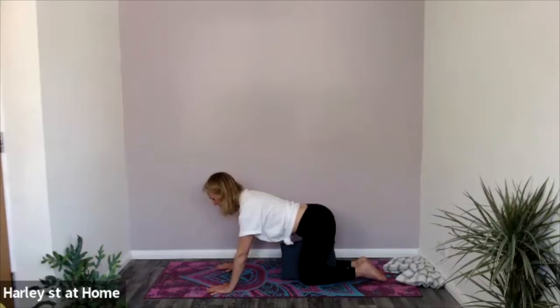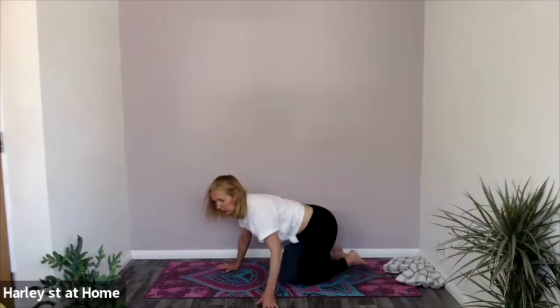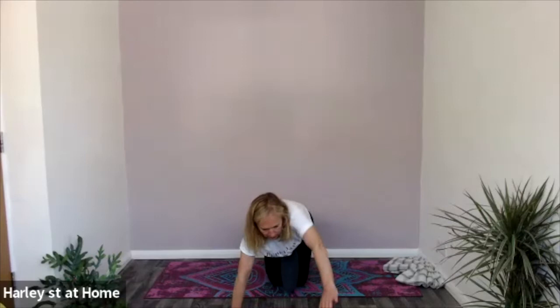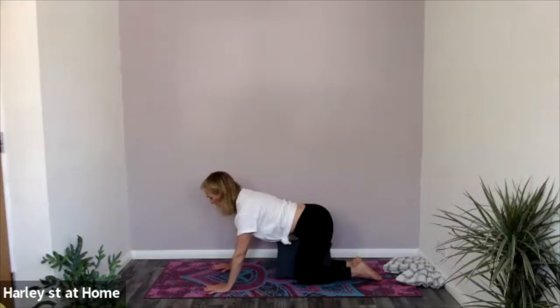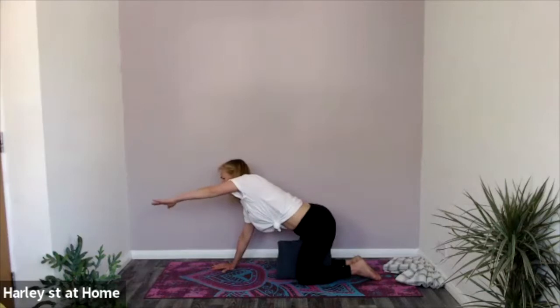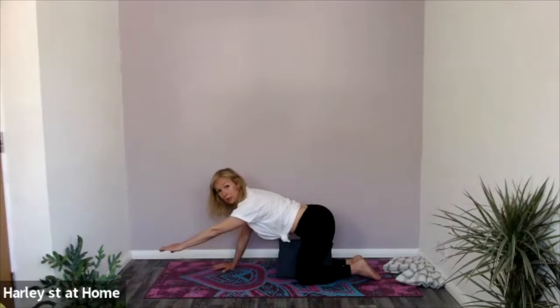Squeeze the cushion, lengthen through the spine, left arm reaches forward without taking your shoulder with you. Yeah, lovely. So I'm just seeing a little bit of this, so kind of hoisting to one side. So just think about that reach forward and see if you can maintain your long spine. Yeah, so I'll just show you on this side again. So rather than kind of thinking about the height and lifting our shoulder, can we keep the same shoulder position and just reach the arm forward?